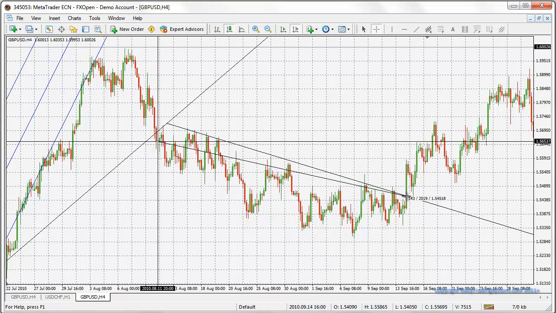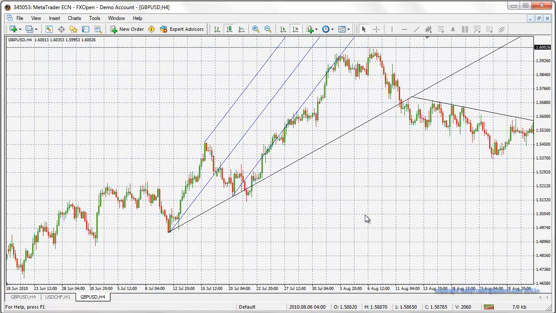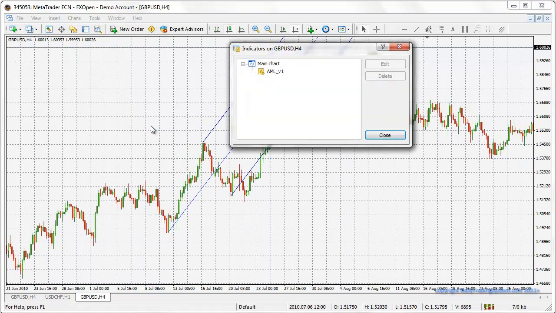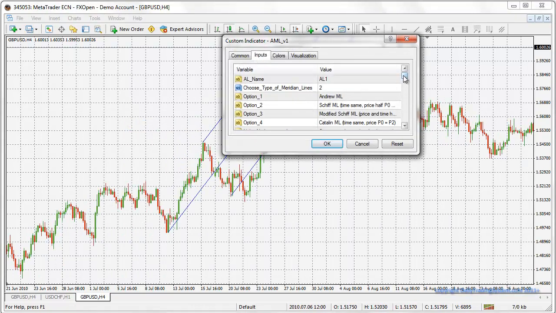And where it breaks there, if you want to get out, will be 200 pips, but if you took it all the way down to the bottom, will be around about 360. So a good 100 pips could have been made there. Okay, and that's what it would look like. So let's go ahead and take that off, and I think we still got our indicator on there. Yeah. Okay, so there should be an area in here.